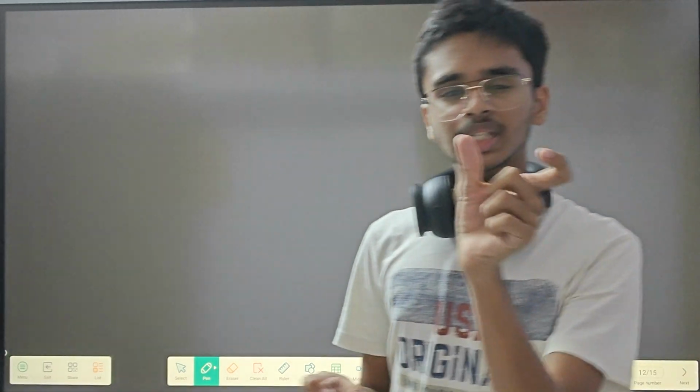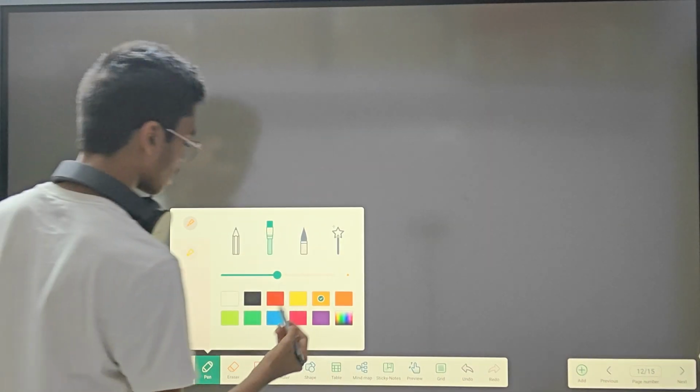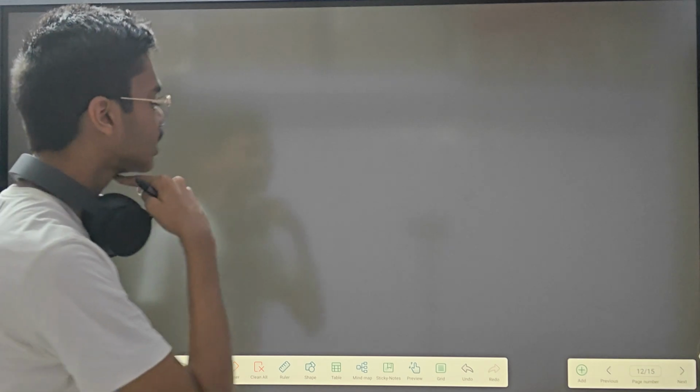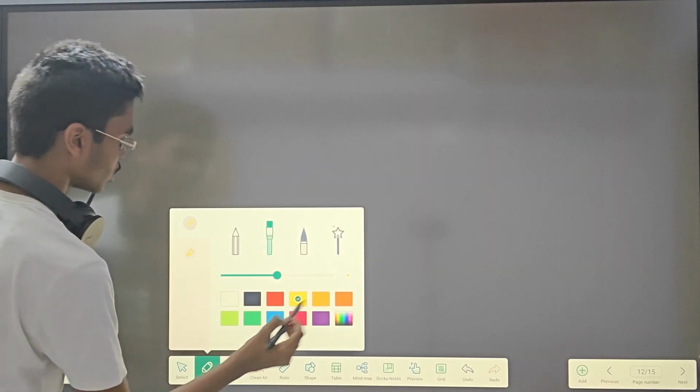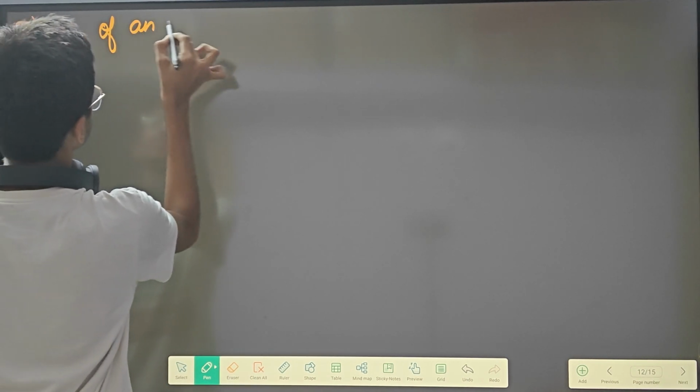Before that we will say one small thing alone. I have to say one small thing, for an example. I'm going to erase, so I'm not going to write it neatly. No, I'm not going to erase, this is also important. Inverse of an ordered pair.